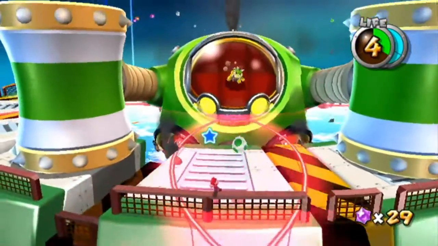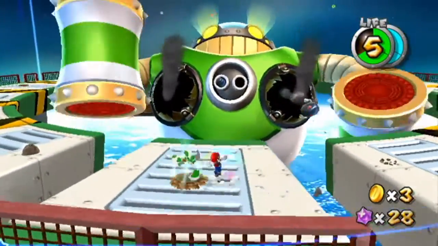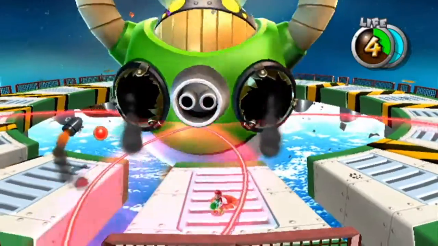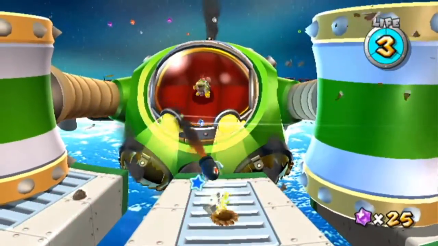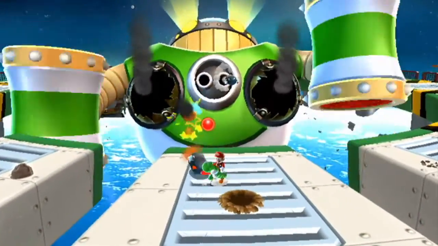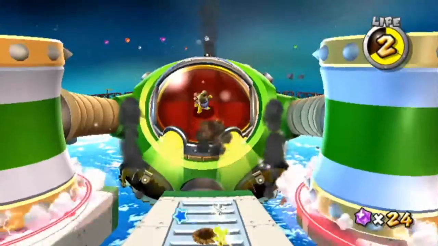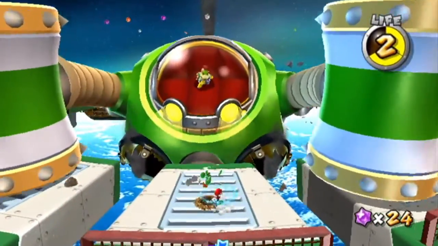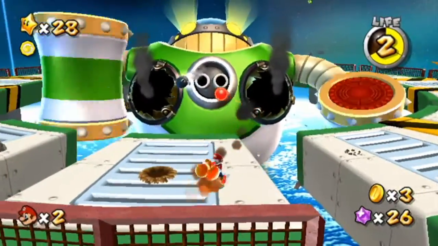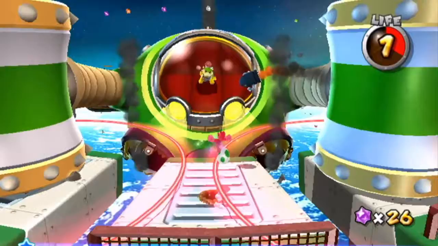Damn it! Now I keep fucking up every time. Yoshi! Ow! Alright, come on. Oh, damn it! Come on, let's try this again. Ah, damn it! Come on, Yoshi. We can do this. Come on, put your face down. God damn it! I keep messing it up.